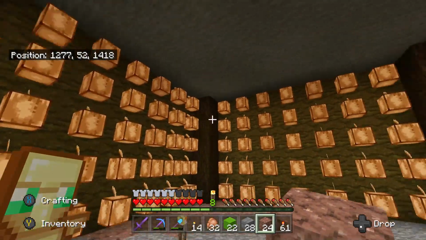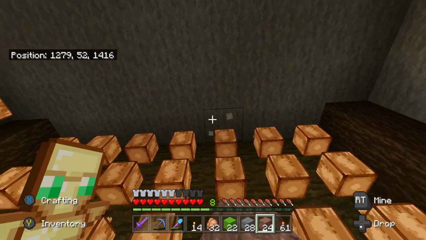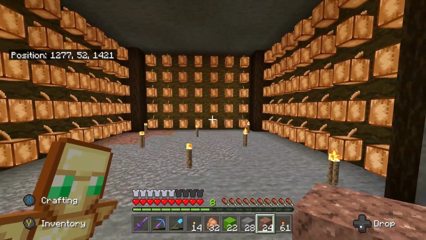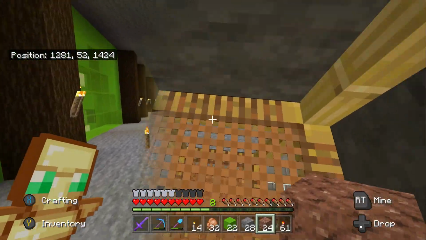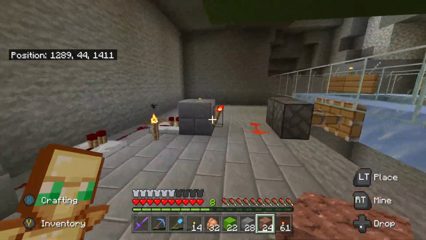And in here is my cocoa bean farm. It's not automated yet. I want to put some dispensers in the ceiling here with some water, and then set up a timer or something to go off and harvest it all. Yeah, that's going to be the last thing I'm going to do on this farm. So I'll just quickly head down here and show you my plan for the cactus.